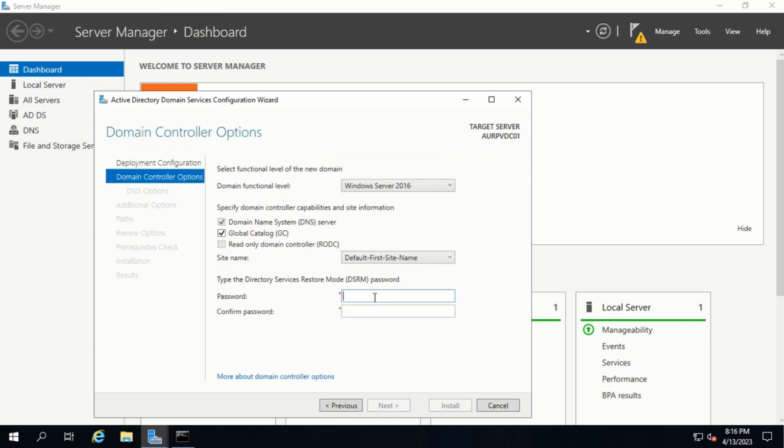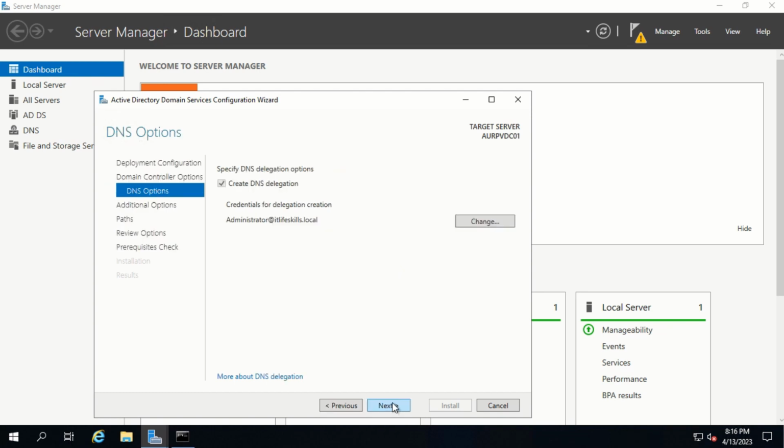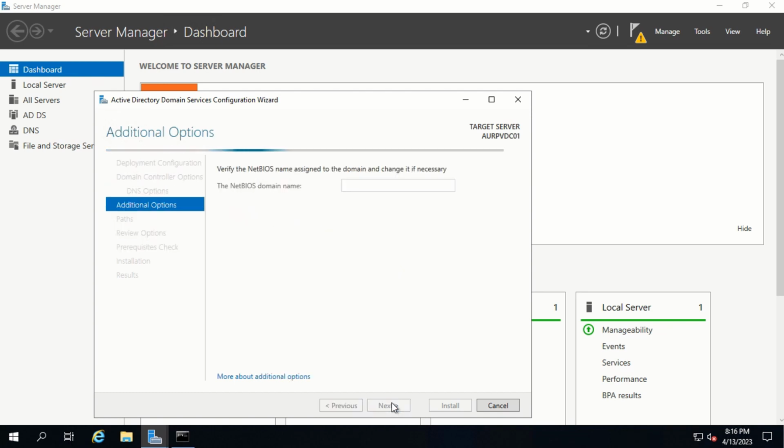Here we will type in the Directory Services Restore Mode password. This password will be used to restore this domain controller. So type in the password and type in the same password to confirm. Then click next. Here we click next. As you can see, it selected the correct NetBIOS name.